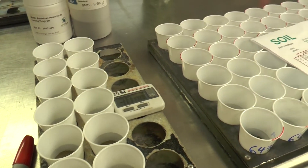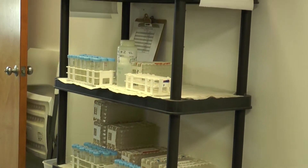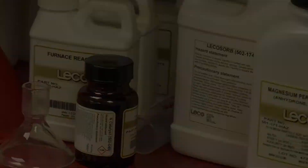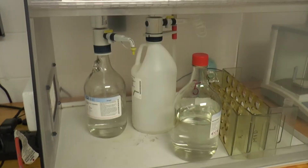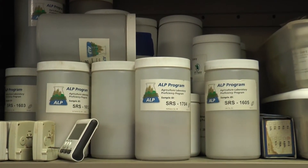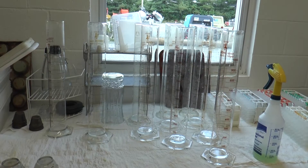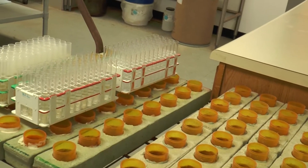Within agronomy there's a lot of science — science in getting a seed to germinate and come out of the ground, science to convert sunlight into energy to grow a plant, and science in growing a plant that will generate a yield you can harvest and be profitable as a farmer. The science we deal with is primarily the analytical science that tells a farmer or an agronomist if they're feeding the right nutrients, if that plant is healthy, or if it's set up to grow a yield you need to be profitable. We are at a very sophisticated level of agronomy science here.